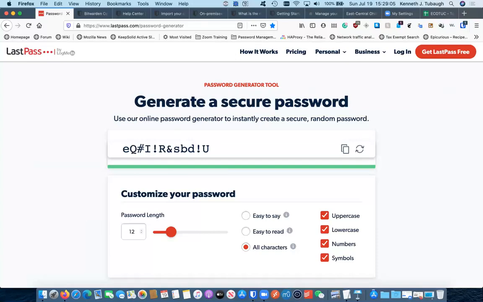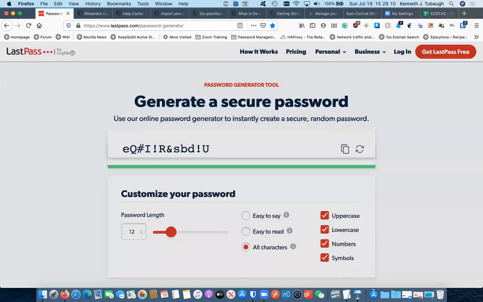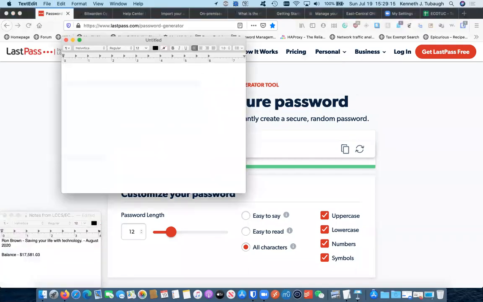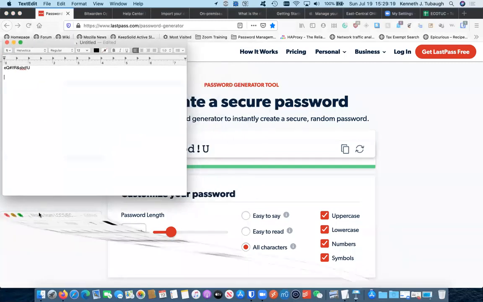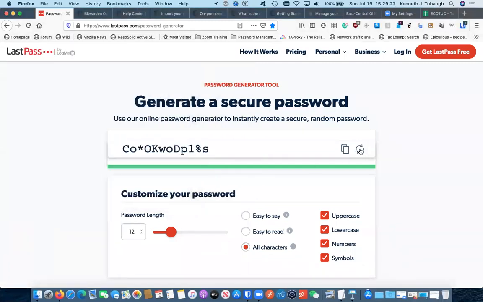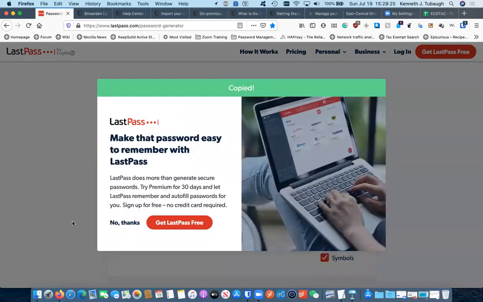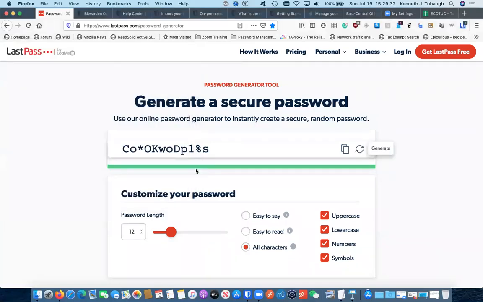If you see something you like, copy it. Okay, so I hit the copy button and then maybe I'll open a text editor and we'll paste that password. Then I'll go back and I'll generate another one. And then maybe I like that one, so I'll copy it, paste it. So you can do this all day long. I actually took a couple days generating random passwords because every time you do it, it's different.